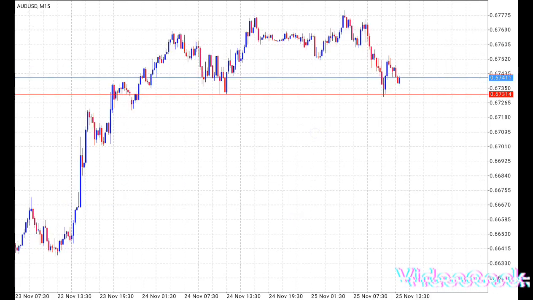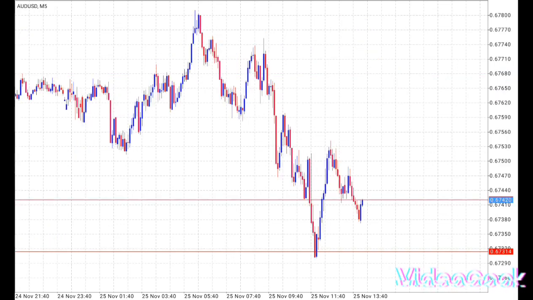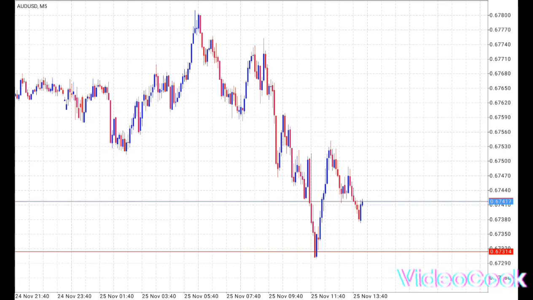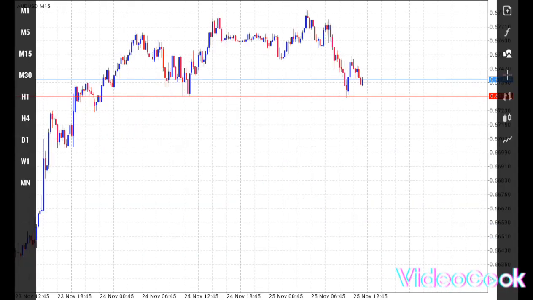As you can see, this horizontal line on 0.67314 is showing where the prices are moving. You can see it's showing some downtrend, and of course there was some bullish move going up, but later it failed. So we can call it a bullish failure around this point. So we can see it is still coming down. If we come to a 5M time frame, we still see some kind of downtrend, some kind of uptrend. Of course, on a 5M we can also put a trend line that can help us monitor and see what is taking place.